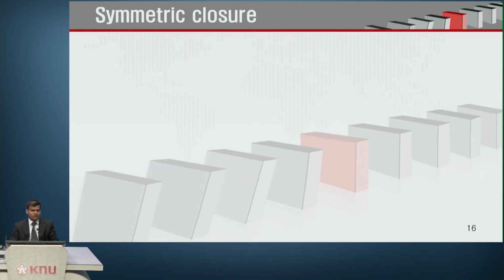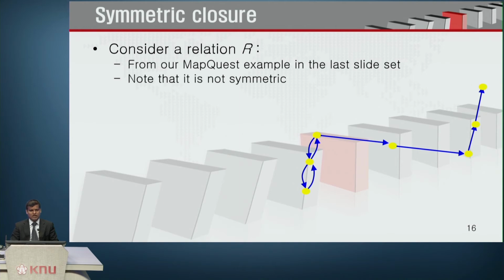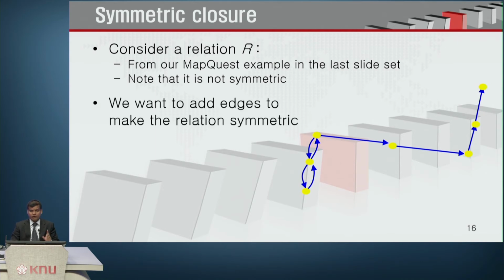Now that we are done with the reflexive closure, let's talk about the symmetric closure. We know that reflexive and symmetric are quite easy, so let's quickly see what a symmetric closure is. We have taken the same example, and we know that this given graph is not symmetric. If you want to make it symmetric, what do you have to do? We have to add edges to make the relation symmetric. So recall symmetric relations: whenever you have a relation from A to B, then there should be a relation from B to A.